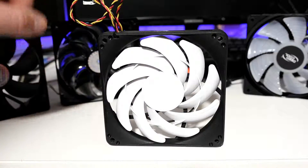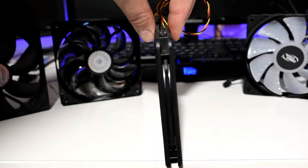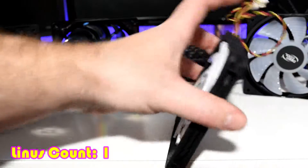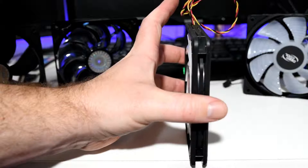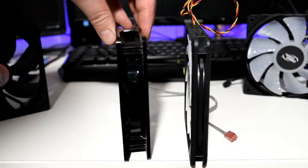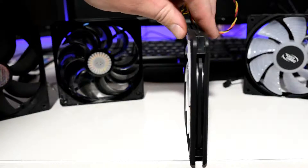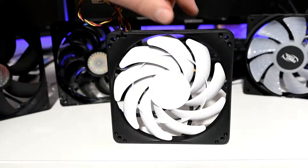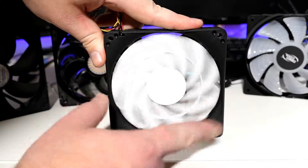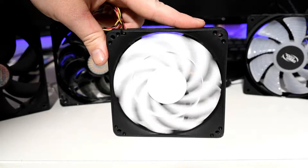If your space is limited and a radiator or heat sink and fan is unable to clear system components, you may want to opt for low profile or slim fit fans, such as the Silverstone FN123 Slim. At 15mm thick, the FN123 shaves off 10mm from a regular 25mm fan thickness, and it may just be the trimming you need to get a cooling system to fit. At $9.50 each, they won't break the bank, but also have no PWM control and are limited in their RPM response range.